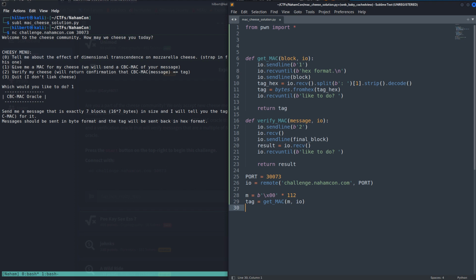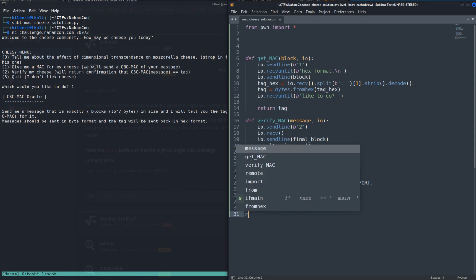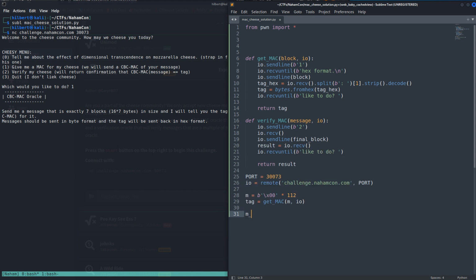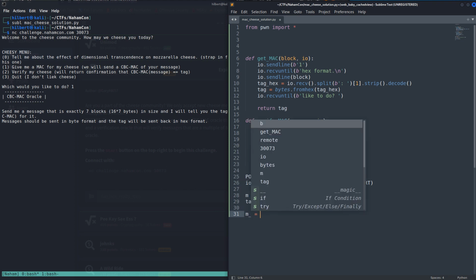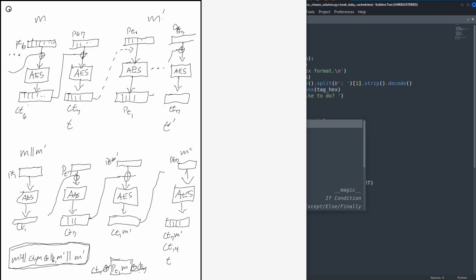And then we can create what we'll call M prime. That is going to be this special block we make, and the rest of M. But remember, since I'm doing that shortcut, it's just going to be the tag and then 6 blocks of null bytes.